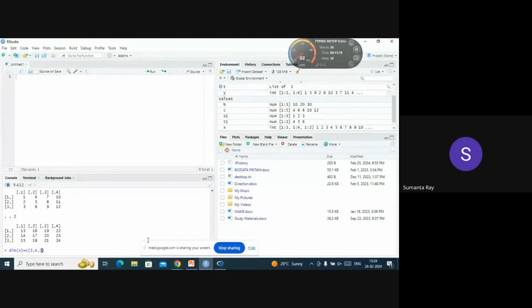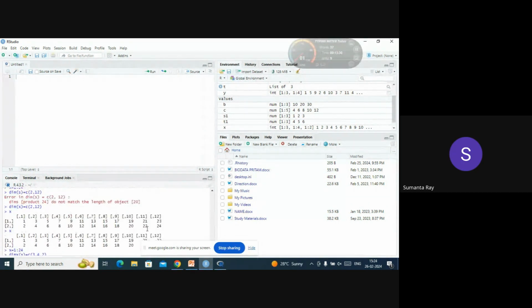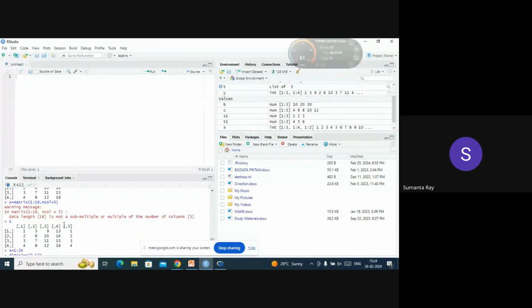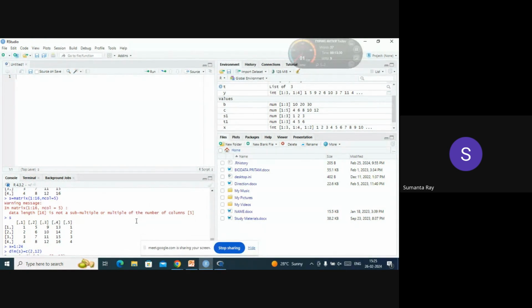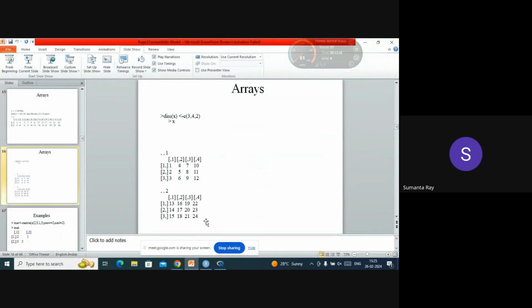So instead of that, I just want to take, no, that is not possible. That is not possible because the length is not matching. But here that will be accepted. You just take it in your mind. So if the number of columns instead of 5 is 6, 7, 8, 9, 10, it will be accepted. But in that case, you will get a warning message and the value will be repeated here. But here, if you fit the dimension, that is not accepted. Am I right?